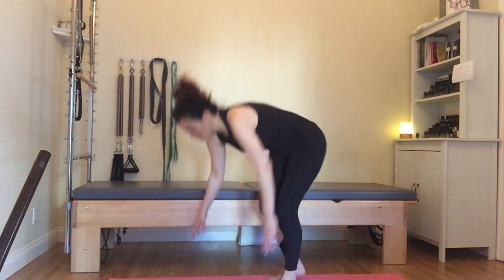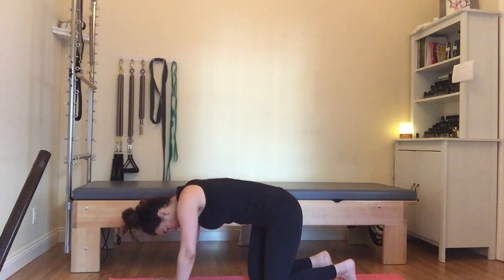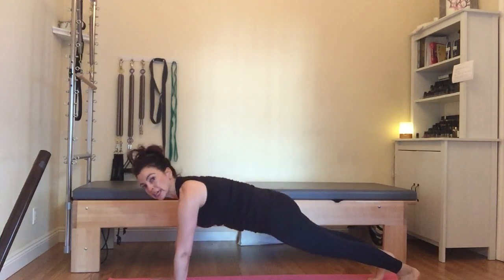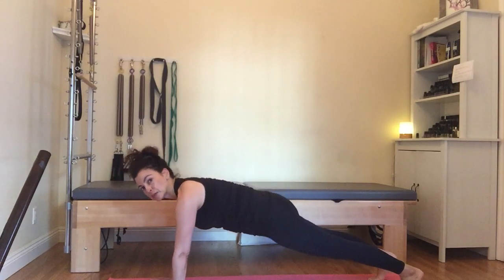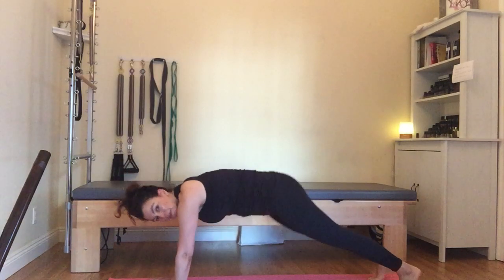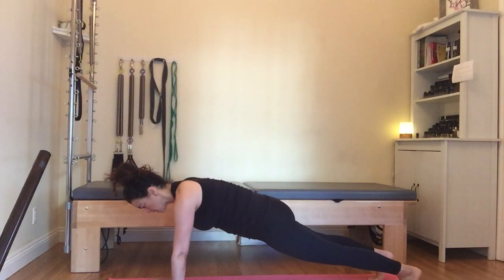So come down onto your hands and knees to start. Flatten those hands and let's go ahead and lift the legs into a plank here, okay? So you've got your chest reaching away from the ground, abdominals pulled on. If you've got a mirror, look in the side, make sure you're not up too high or dipping down too low, okay? And stay here.